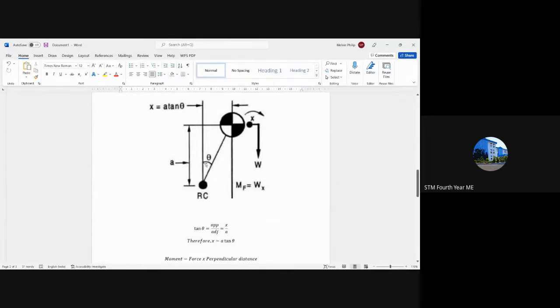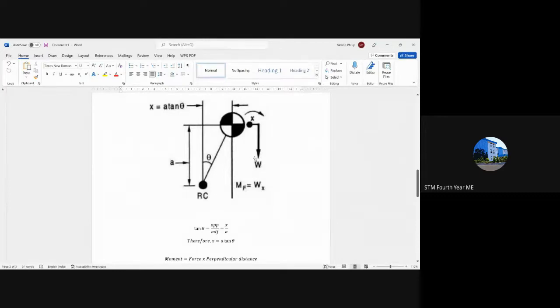So the theta is formed between the weight shift of the center of gravity. The center of gravity was present here and it is shifted to this area. Through the center of gravity, the weight acts. That is what is known as W, shown here. Weight always acts vertically downwards due to gravity, through the center of gravity.